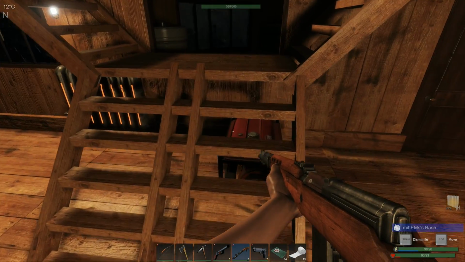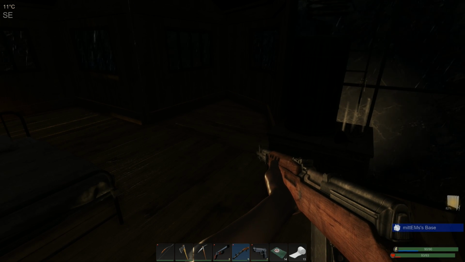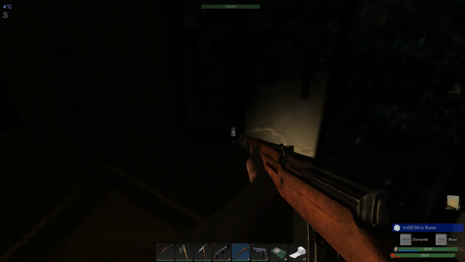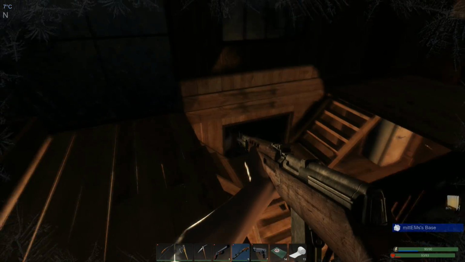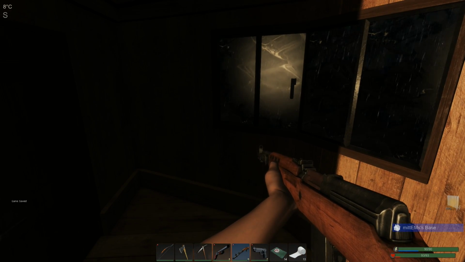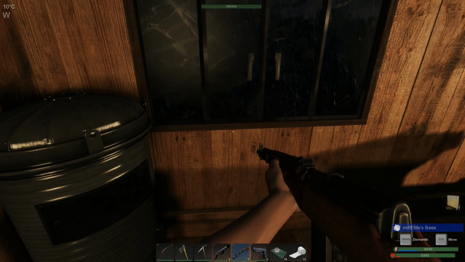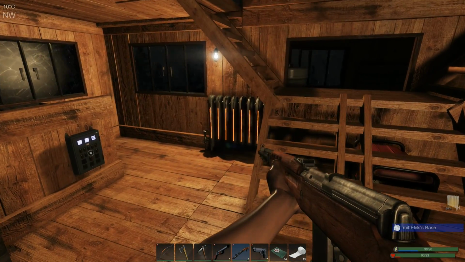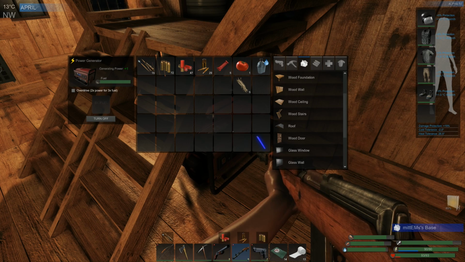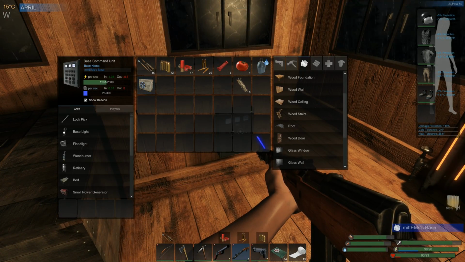We've got 91%. Where does it go? Bottom right above where it says Mittum's base. 82%, 79%, 48%. So it's a bit colder over there. 69, 65, 62% over here. Yeah, the base is staying pretty warm actually. Did I turn you on? I didn't. Okay, we should have our radiator.